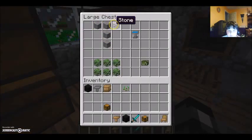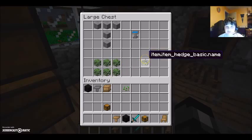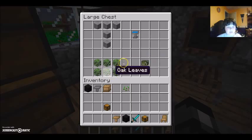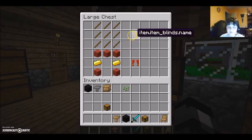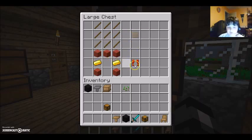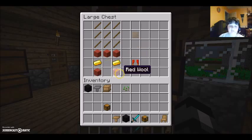For the bird bath, you need five smooth stone. And to make a hedge, you need any kind of leaves — it depends on which kind of hedge you want. Like if you want to make an oak one, oak hedges. And for the blinds, it's nine sticks basically, that's all — that's how you make the blinds. And for the curtains, you need five red wool and two golden ingots.